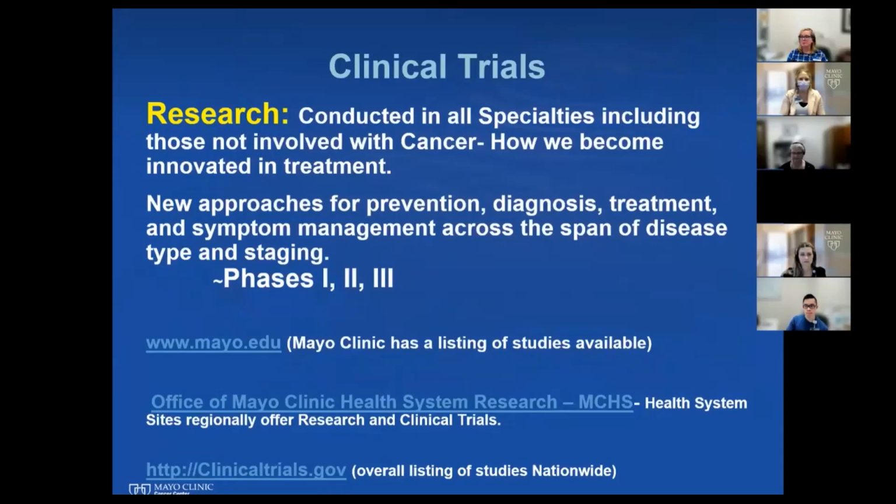The phases in which these trials are classified depend on the level at which the monitored study has been approved for, considering being a normal standard of care rather than a research trial. Below on the slide, we have included some links if you want to explore if a clinical trial is right for you. We also include these in the chat, and they will be available after the webinar.